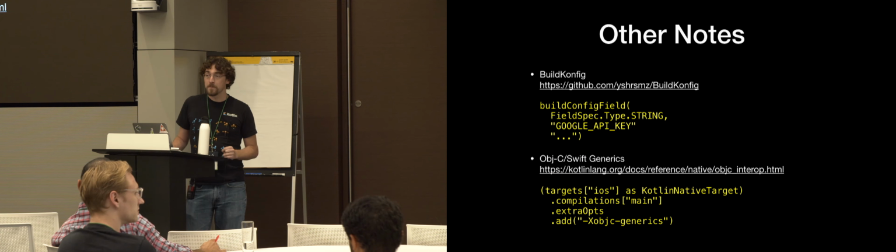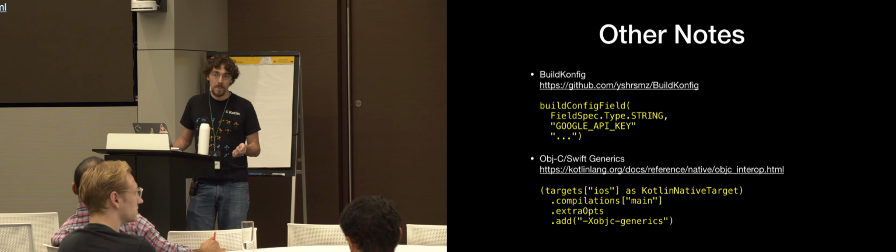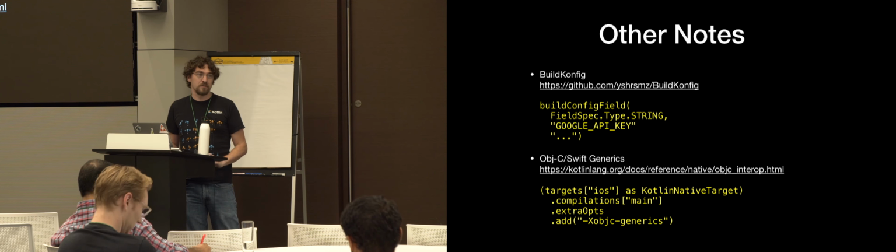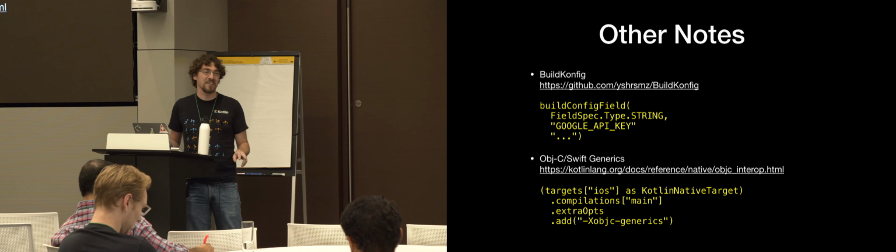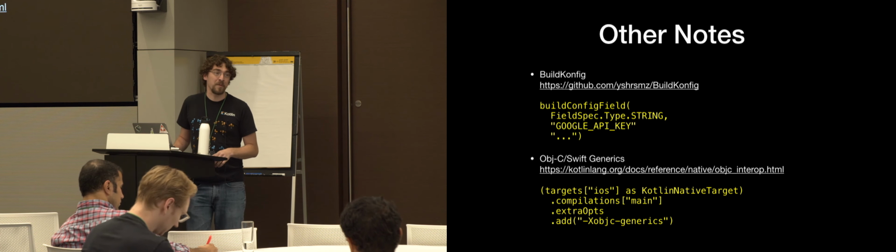Another useful trick is that traditionally, Kotlin Native does not expose any generic information to Objective-C or Swift, but there's an experimental flag you can pass to the compiler to turn that on now. It doesn't work in every situation because the generics models of Swift and Objective-C are different from each other and different from that of Kotlin. So there are some use cases that work and some that don't, but it's helpful to be able to get something.